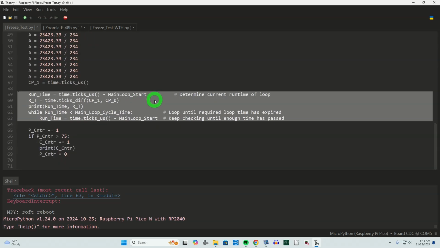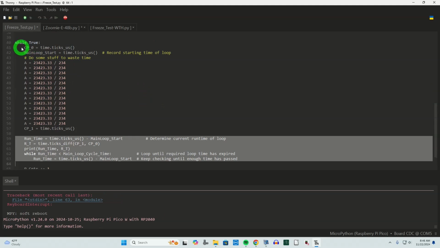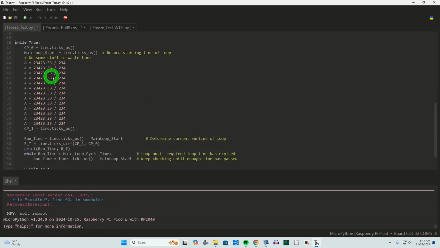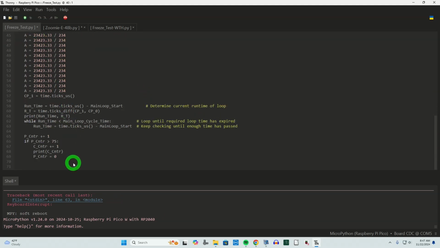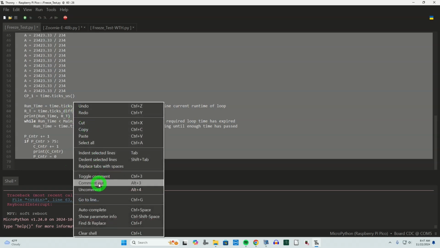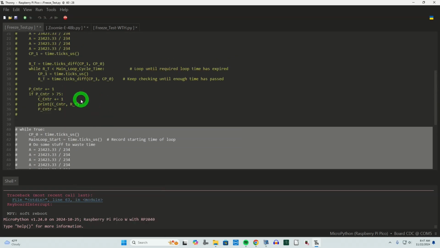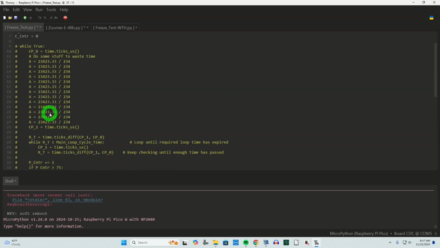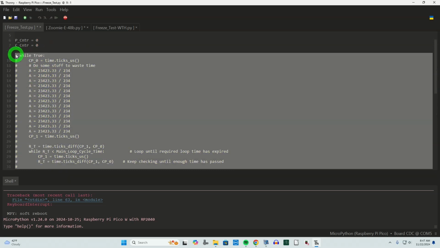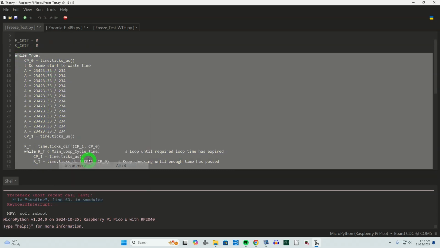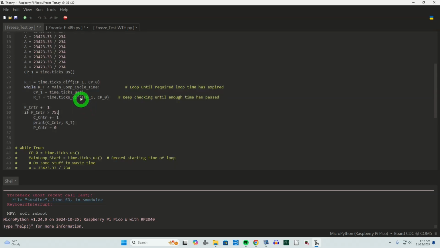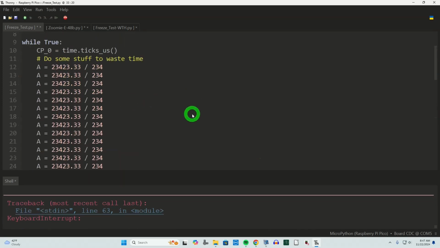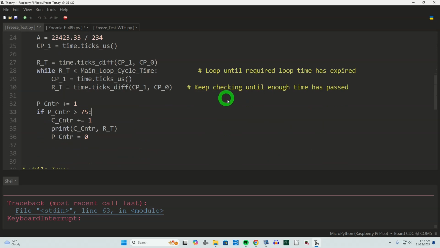Let me shrink it down again. I'm going to comment this one out, that'll make sense in a moment, and then uncomment this one. And we'll zoom it up. See anything I'm doing different there?